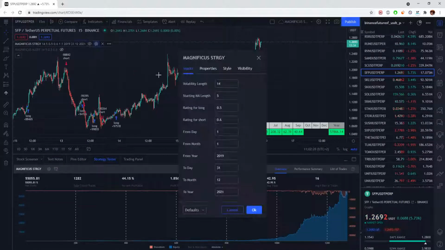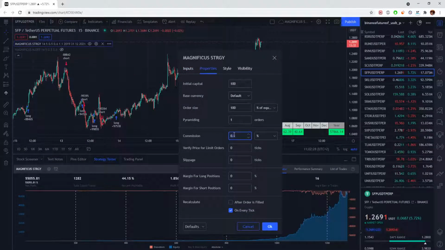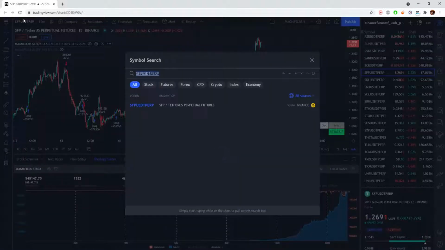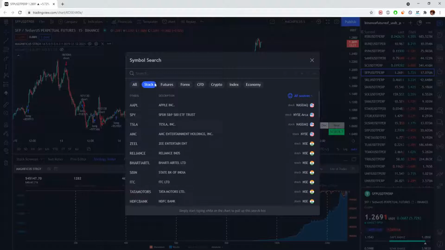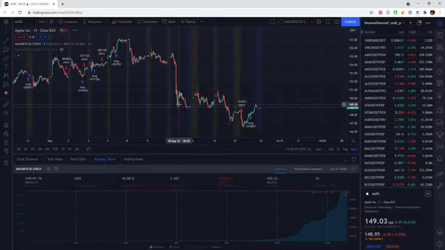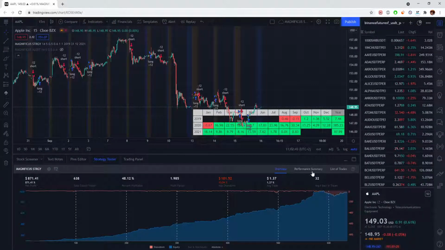Let's remove the commission because, as you may already know, in general you can find stocks, but I'm not going to remove it. Instead, I'm going to leave it on 1% because it's more than what you would pay normally for a commission in the stock. So let's take a look at the stocks as well. Look, for example, Apple without any optimization. It works amazingly. Let's see Apple.